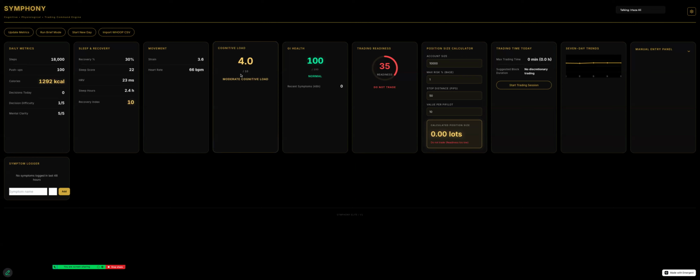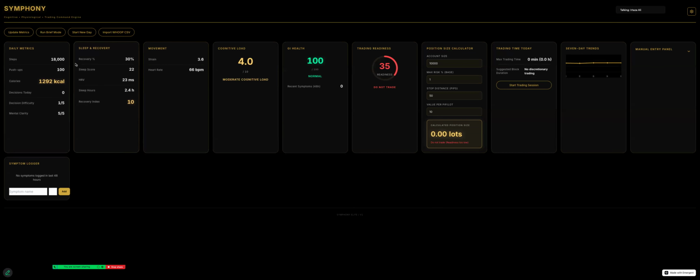So the second will be the Pro version, the third one will be the Elite version, and the Pro and Elite will have more analysis, behavioral, and software and analysis mechanisms. I won't get into that in this video, but I'll walk you through the base version of Symphony, which is extremely powerful, and this will make a difference to your trading.